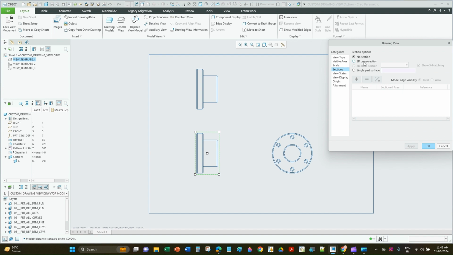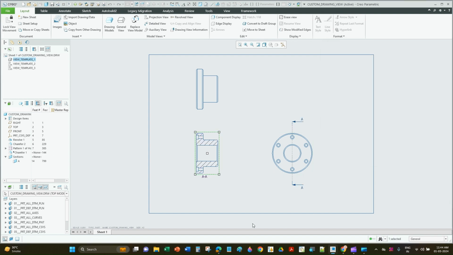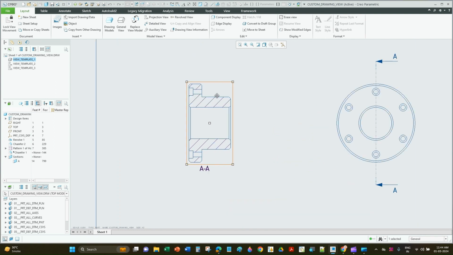So for section, I say 2D cross section, and I have a valid section. If section AA is not valid for this view, you will get a cross here. And I say full section. I can say arrow display. I want the arrow to be displayed in this view, and I want a full area section. I say apply. So the moment I say apply, I get the section view and the arrows also here.